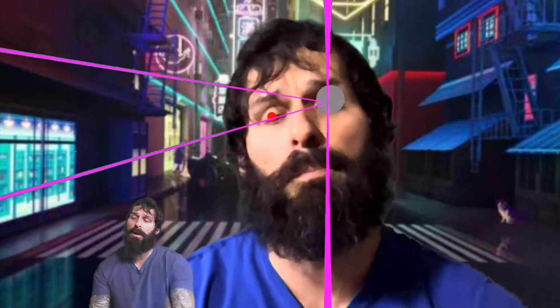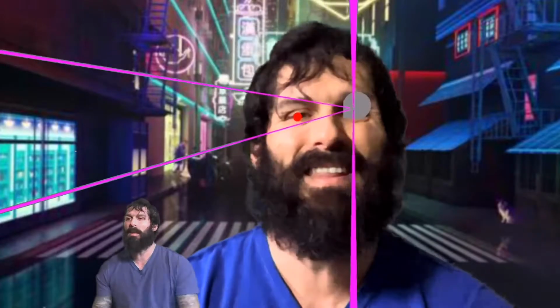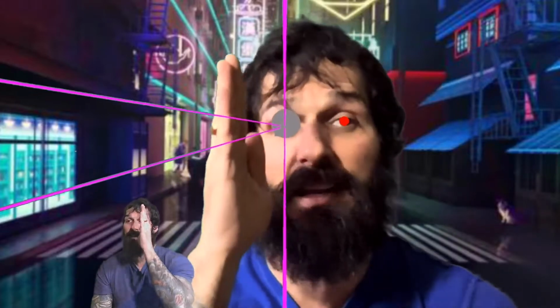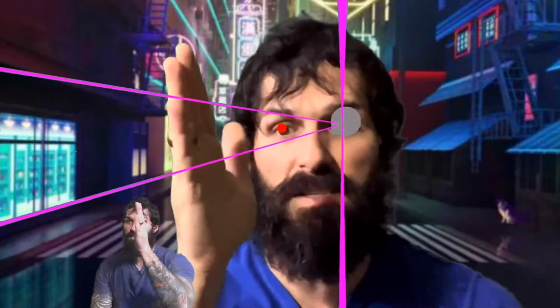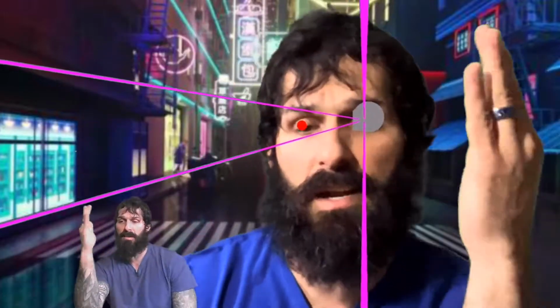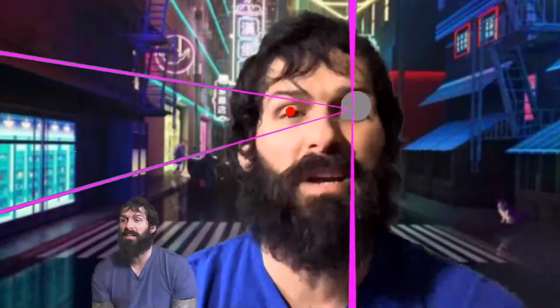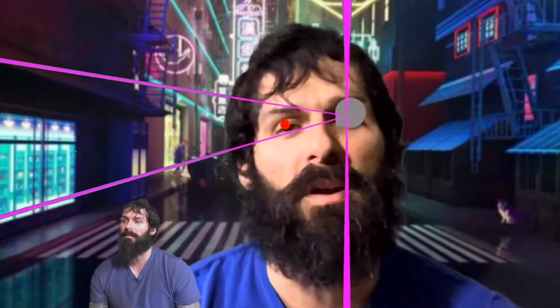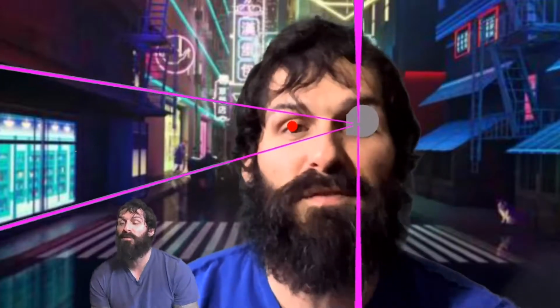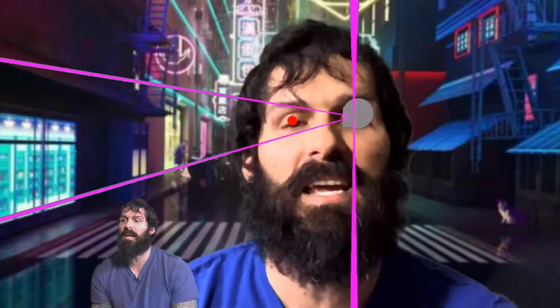Number 2 and 3, parallax and binocular disparity, mean essentially the same thing. It's because your eyes are seeing objects at different angles. So this eye is going to see an object 4 feet away at a certain angle, this eye is going to see it at a certain angle, and your brain recreates a 3D image. And why is that important? Well, in stereoscopic displays, this is a foolery. This is fooling your mind into thinking it's seeing a true 3D image.